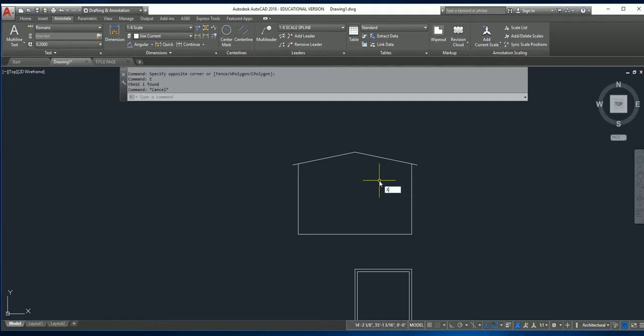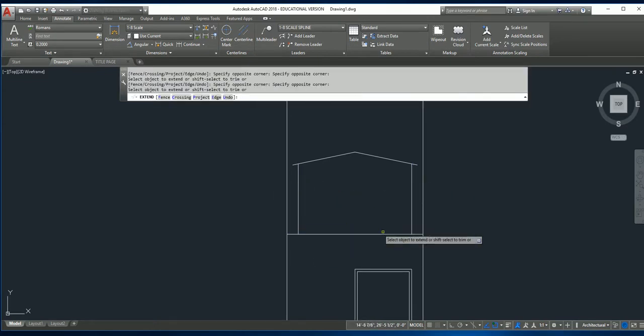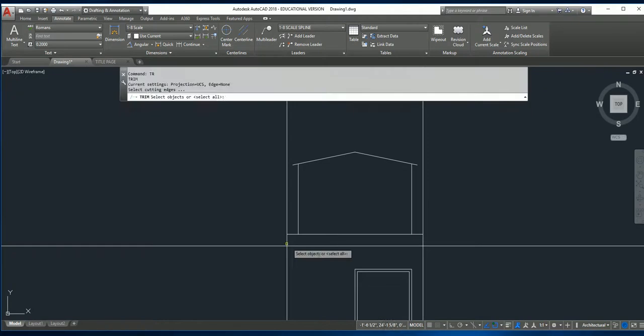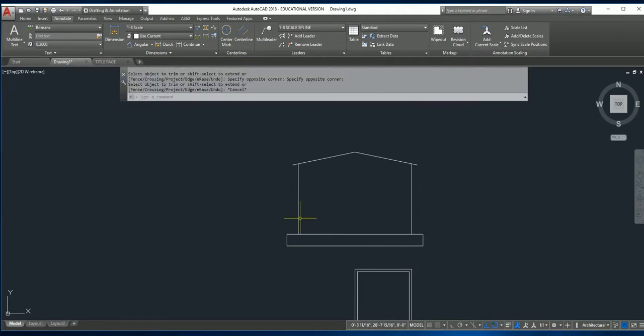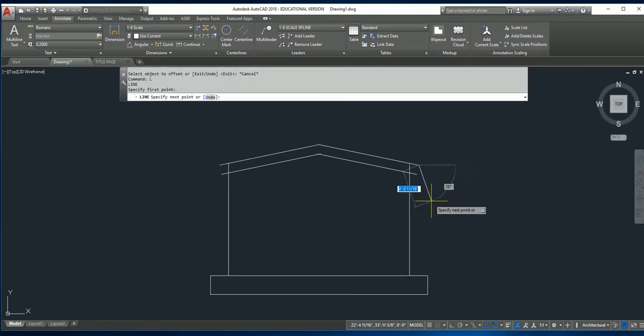I want my ground to go past my building, just like an elevation, and I want it to have some thickness: 24 inches. Then I want the roof to have a thickness. I'm just going to use 12 inches for now.